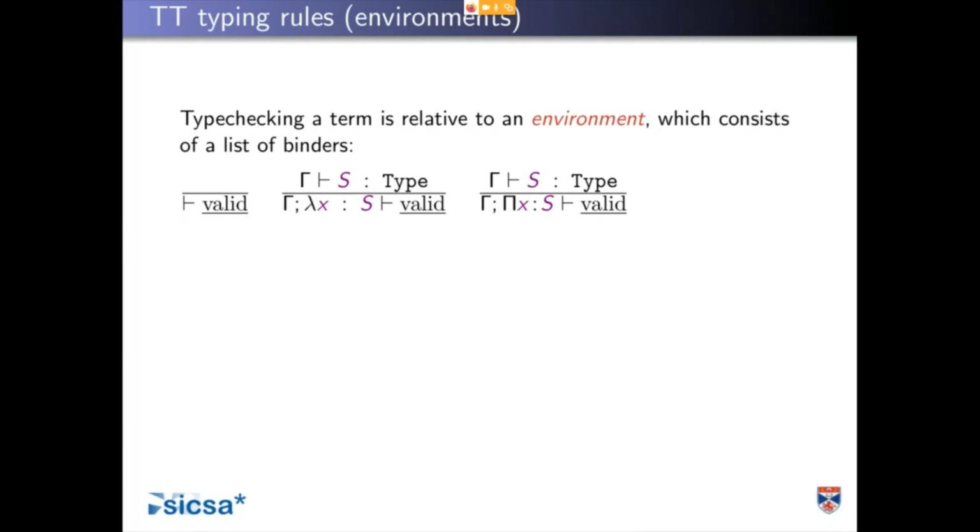Okay, so what do we have to do in order to type check this thing? Throughout the system, you'll see this in the type signatures for almost everything. Once you get into the real manipulation of well-typed terms, you'll see that everything is carrying an environment. An environment is little more than a list of binders, in fact, and this is one way you might write them down. This is how I wrote them down in the JFP paper that describes the core syntax of Idris. Environments can be empty, so an empty environment is a valid environment. If S is a type, then the binder lambda x of type S is a valid environment. And similarly, if S is a type, then pi x of type S is a valid environment. So environments are storing binders.